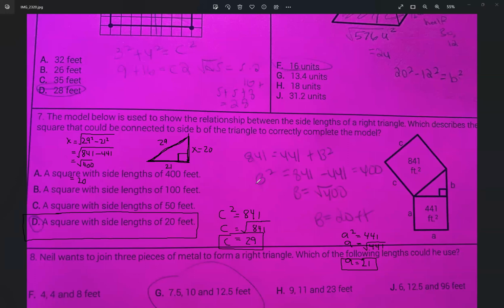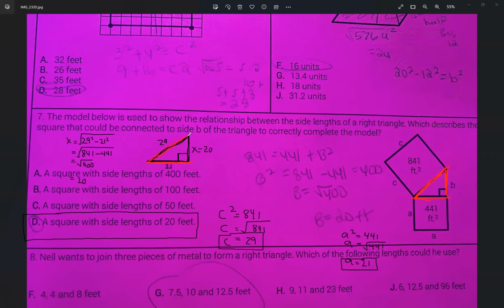Yep. Just use your algebra. Not your algebra, your geometry. You know this distance. Let me change my color to red or orange. You know this distance. You know this distance. The difference of those two squared would be the vertical distance. Right, that's what we did. We calculated the 21 on the bottom here. Calculated the 29, which is the hypotenuse.